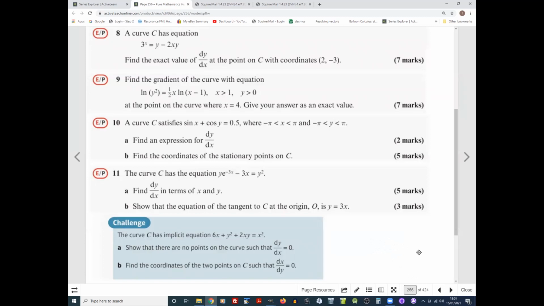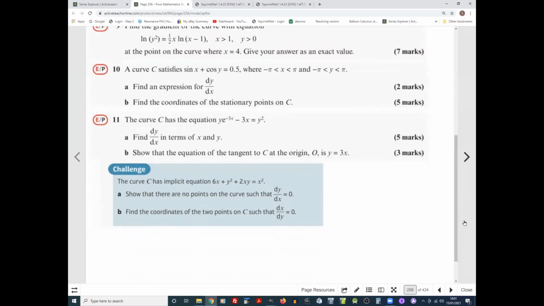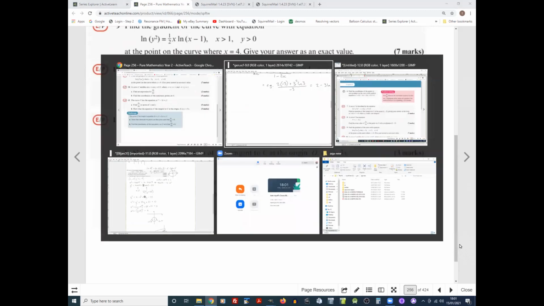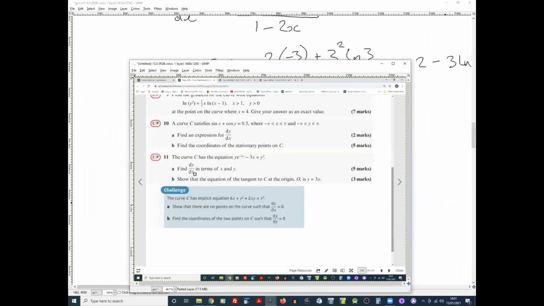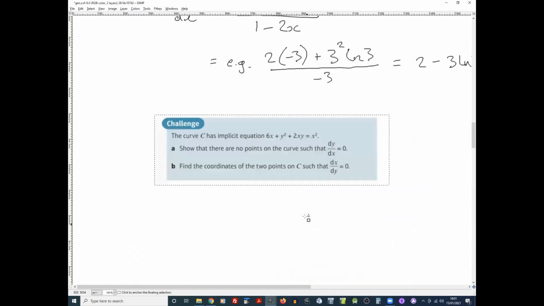So shall we do this challenge one at the bottom, perhaps? Yeah, sure. Yeah. The curve C has implicit equation, as it says. We won't probably have time to do all of them, but we could do that one now. Oh, and then actually time flies, doesn't it? Yeah, okay, fine. What time is it? Well, yeah, I mean, don't worry. It's just that I didn't notice.